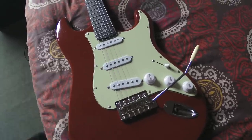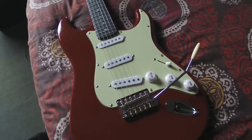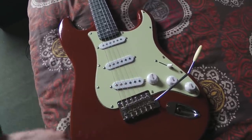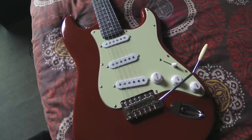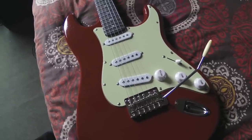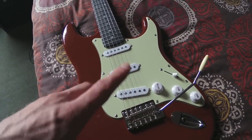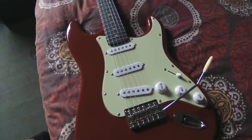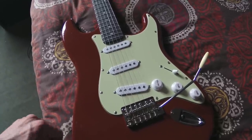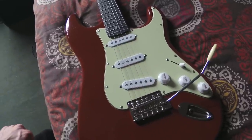Don't worry, I will put a 5-way in the selector switch, just because I know people like their 5-ways, there will be a 5-way switch in there. I won't go for a 3-way, which is what I normally would prefer in a guitar. And like I say, if I was going to keep this and I had to update the electronics in it just for better ones, I would shove a 3-way switch in, but it doesn't matter about that, because like I say, I'm giving it away, so it's going to have a 5-way. So yeah, there we go, everybody.